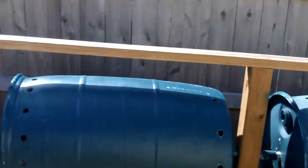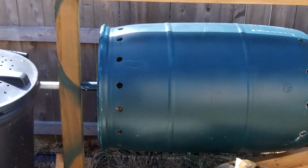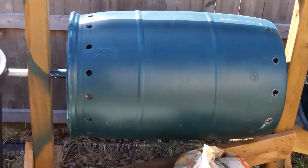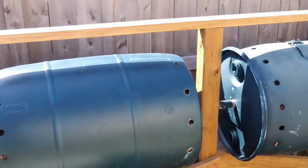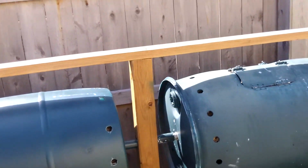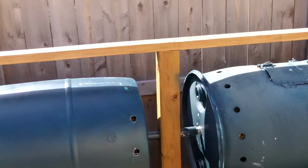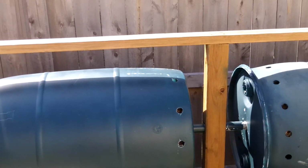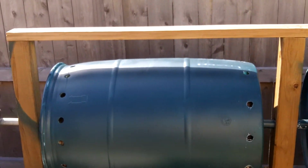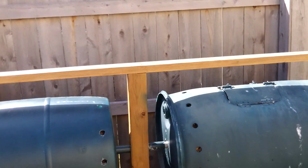The compost barrels, I'll be honest with you, I think I packed them too tight at the end of last year, so I didn't really get a whole lot of good composting over the winter. We've had some freezes and it'll definitely block up and turn to a solid chunk of ice, but I think once the spring starts getting here, it'll be a little bit better. I'm going to go ahead and get some wood chips from a buddy of mine who's got a chipper and add those, because I don't think that the leaves are 100% cutting it on the carbon. I need more carbon in there, so I'm going to get the wood chips.